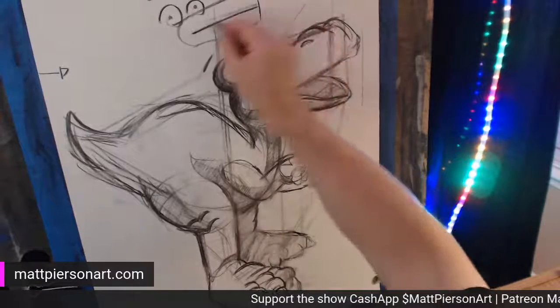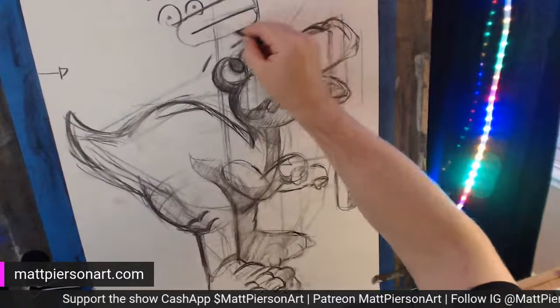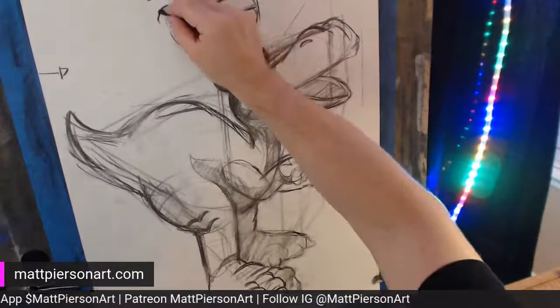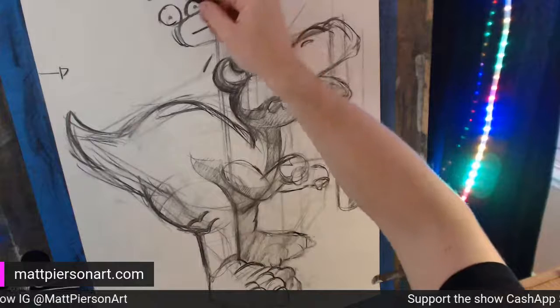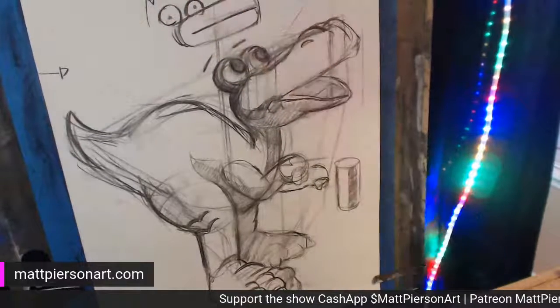So I'm just gonna draw this right here, just to finish it. This is like a toucan bird, I guess. We're gonna, maybe not. No, that's terrible.